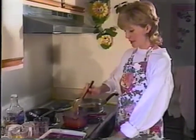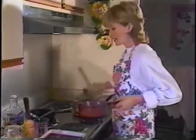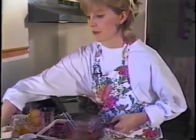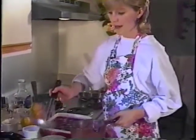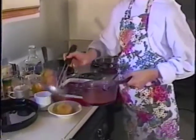Well, I'll just keep that flame going because it's so nice for the camera to use it. And where's my ladle? Here's my ladle. I should move these things aside. And so all I do is I pour this over. This lemon sauce will knock your socks off here. It is so yummy.